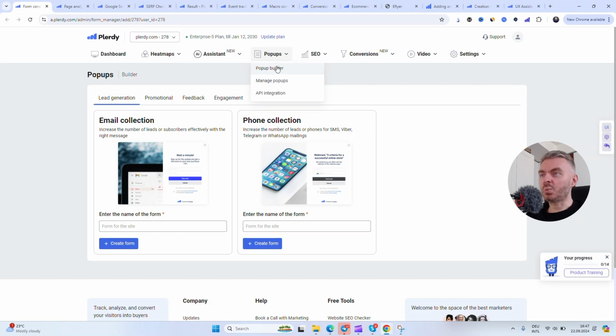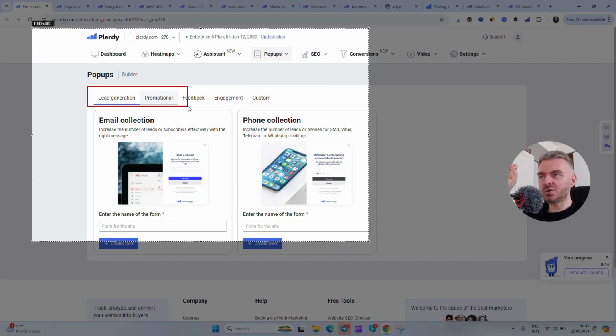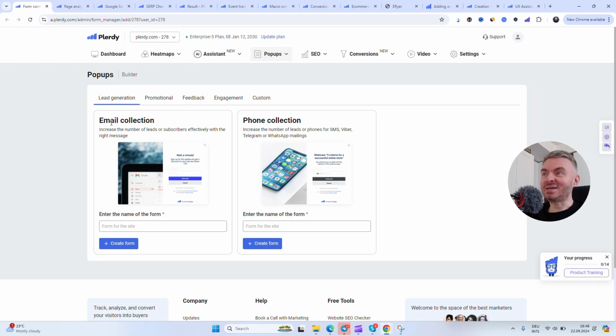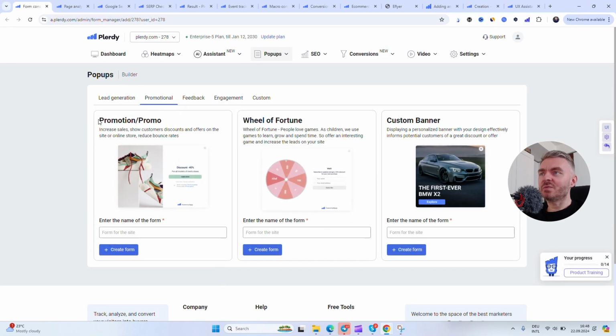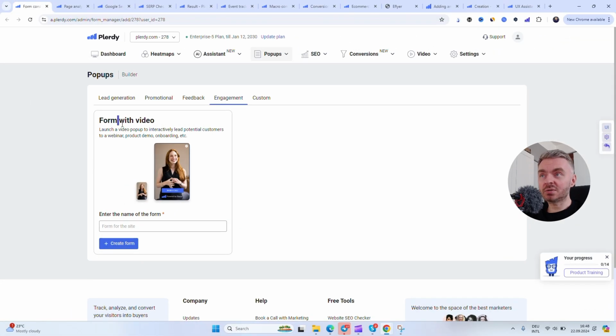Popup forms. We have three types: lead generation, conversion increase, and site analysis. Collect emails to boost your conversions and do upsells. Offering a 5% discount. Perfect. Show pop-up forms with offers and discounts so potential customers see your available deals, otherwise they might miss them. And guess what? Video pop-up forms work really well.